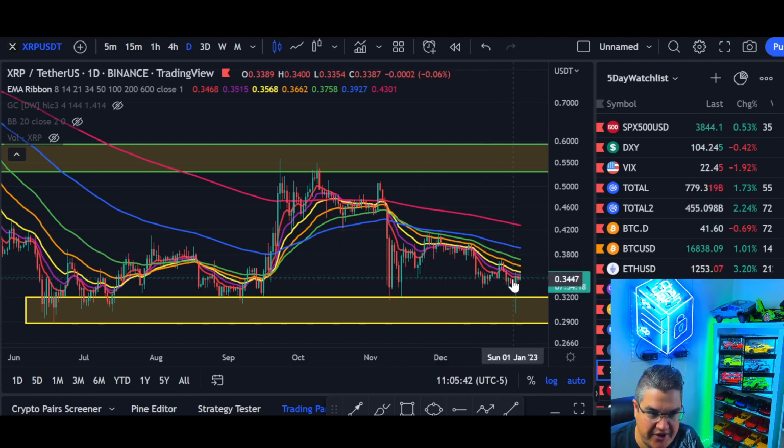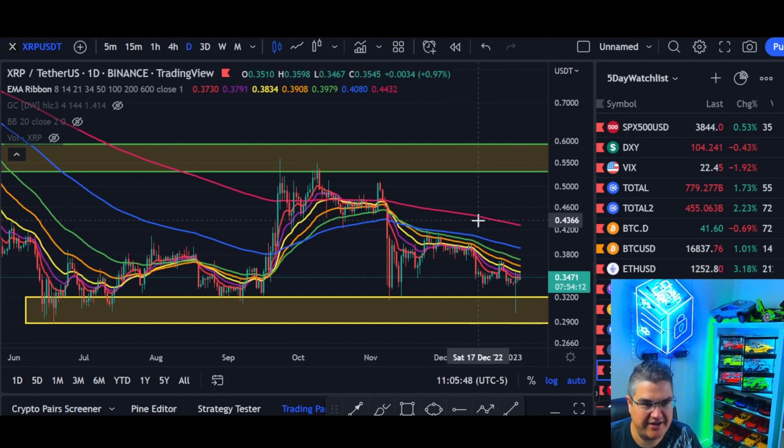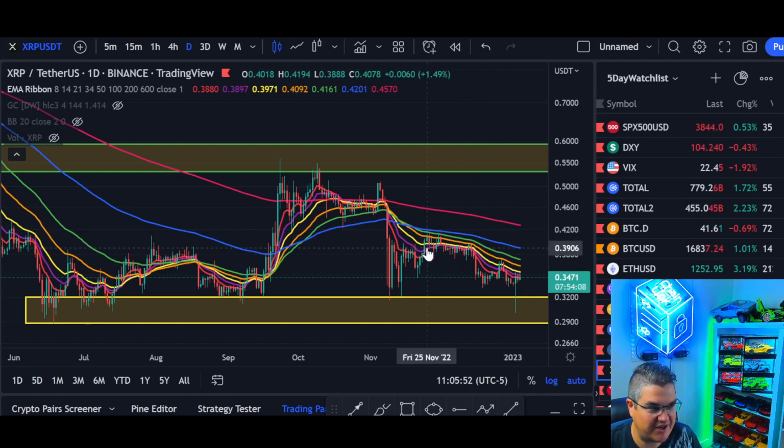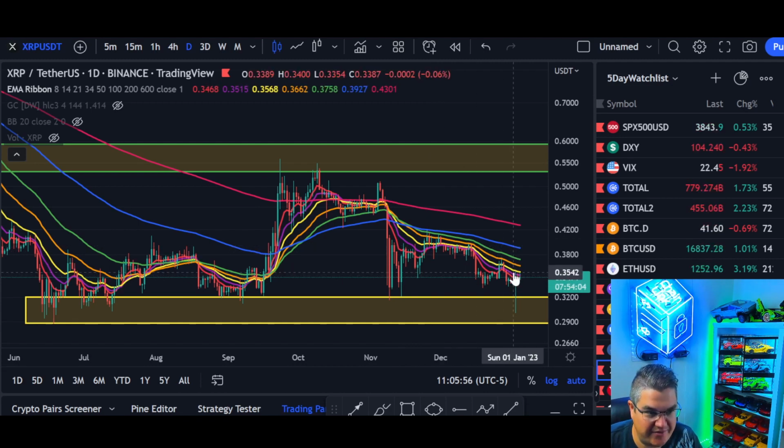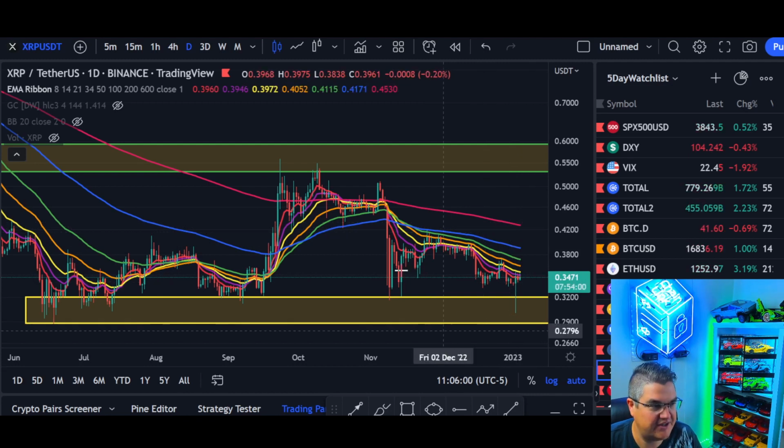Anytime your coin is under all the moving averages right off the bat, you should be leaning towards the bear side. By definition, you're underneath all the previous moving averages of said time: 8, 14, 21, 34, 50, 100, and 200. That's kind of a ribbon that I have. You can see at the top here, real nice, clean, and easy, and it moves with your cursor there.